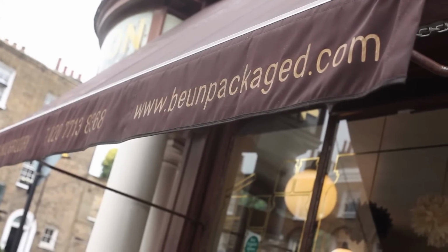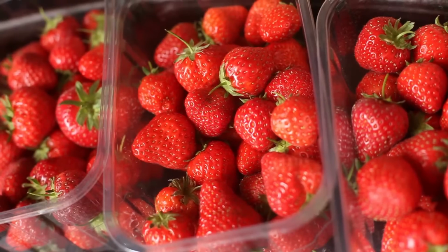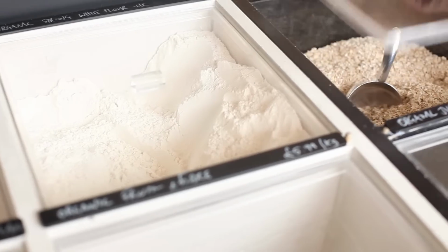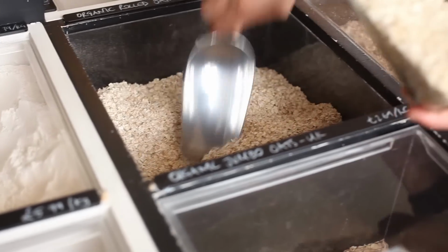led to the shop. The idea really is to be a local shop, to sell everything that someone would want from their corner shop, whether it was fresh fruit and vegetables, a pint of milk, down to their cleaning products and toiletries as well. Everything is sourced responsibly, so it's either organic or natural, and we try and do as many refills as possible. We have a really regular customer base, obviously, because they're refilling, so it encourages repeat purchase.